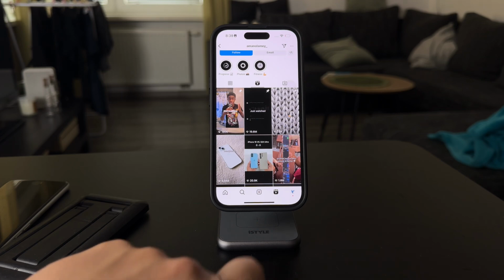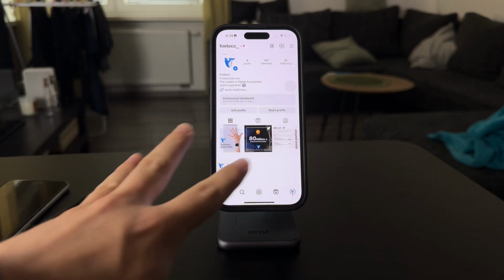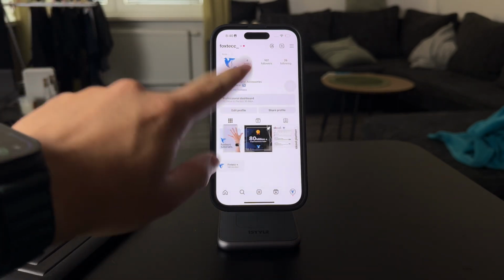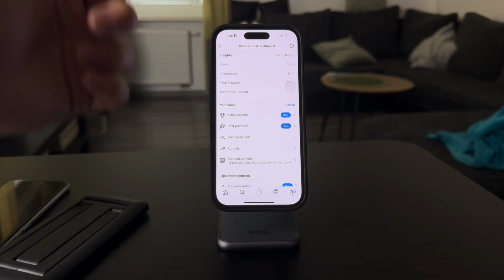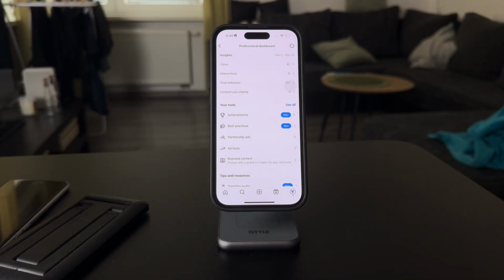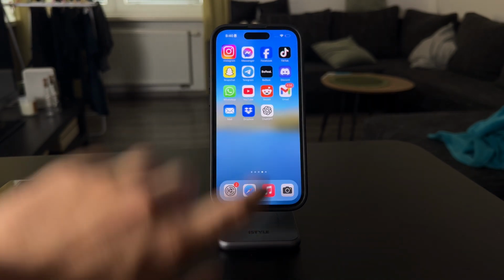Also, when you have your own content, you can check out your dashboard or analytics on Instagram, and you can check it out very easily, your insights and videos, interactions, followers. But this only applies to you as a person and your personal content there. So that's something that I wanted to share with you.